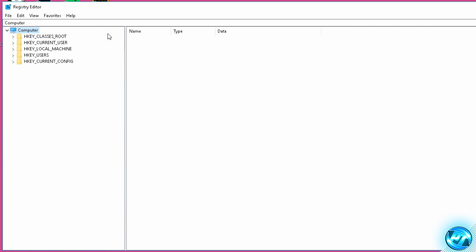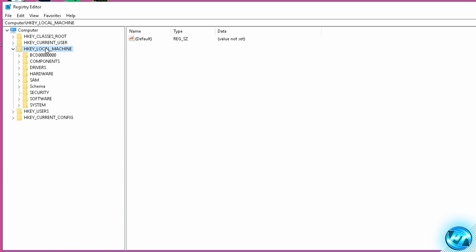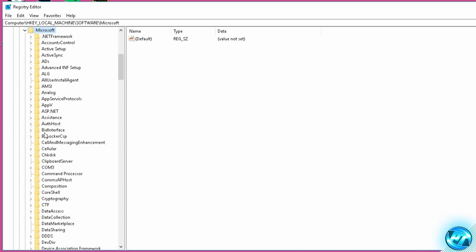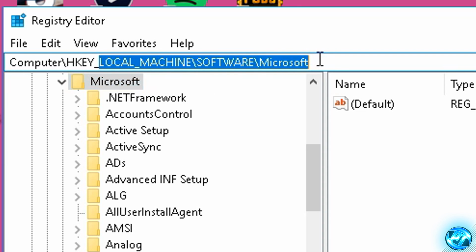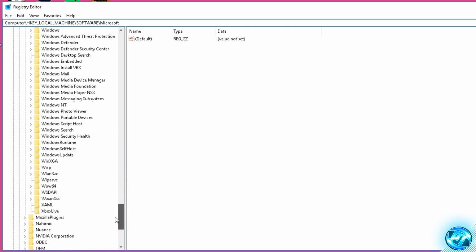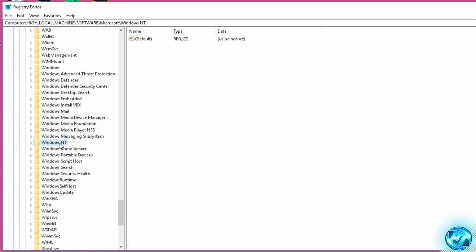Inside of here, we're going over to the HKEY_LOCAL_MACHINE folder, double clicking on HKEY_LOCAL_MACHINE, then going down to SOFTWARE and double clicking on it, then going down to the Microsoft folder and double clicking on Microsoft. If you're wondering how to get to this directory or you get confused at any point, you can always look at the top here and you'll see the directory I'm in. Once you're inside of the Microsoft folder, we're going to scroll all the way down to the W section and go to Windows NT.